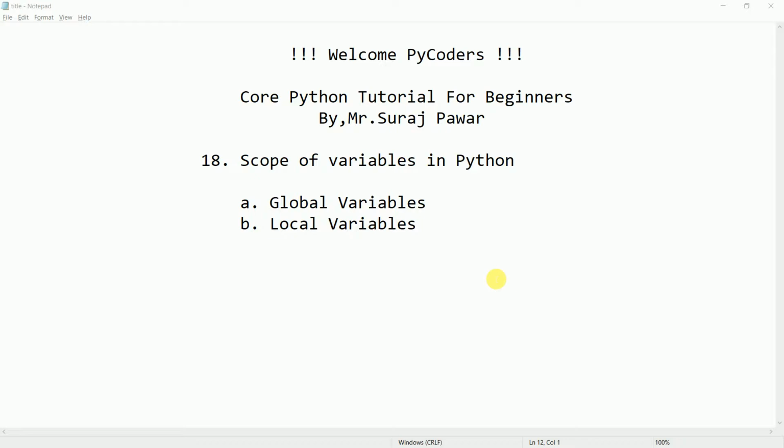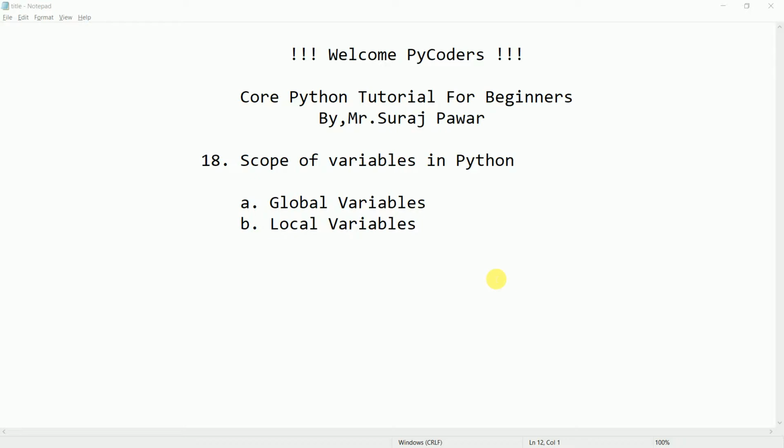So in the last video session we have seen functions very well: how to define a function, how to call the function, how to pass the arguments, what kind of errors it will throw, and all such parts. Then we did the anonymous function, and we have done the return statement in functions too.